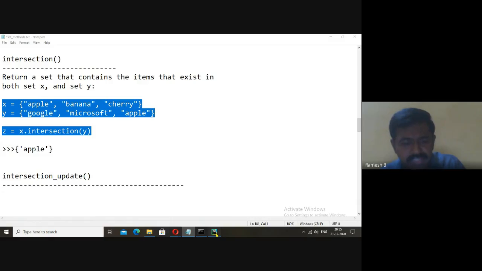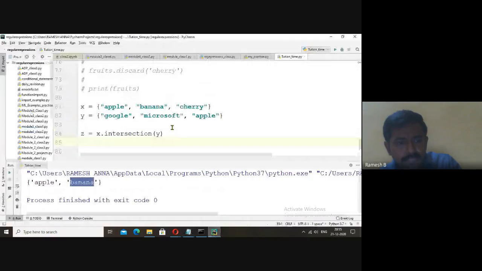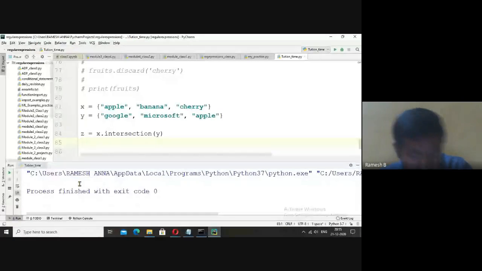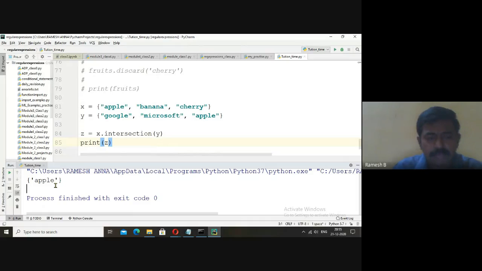All these are very basic things. If I run this, we need to print Z. I'll run this. We got apple because apple is present in both.